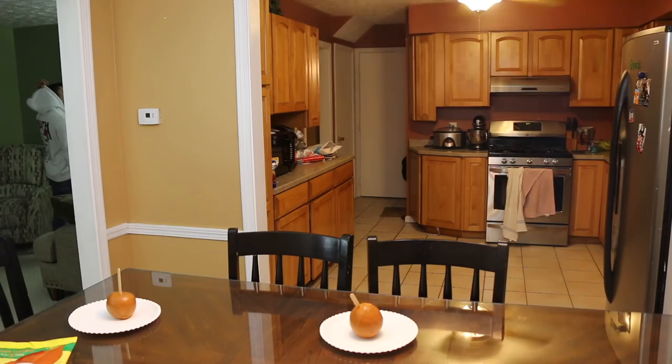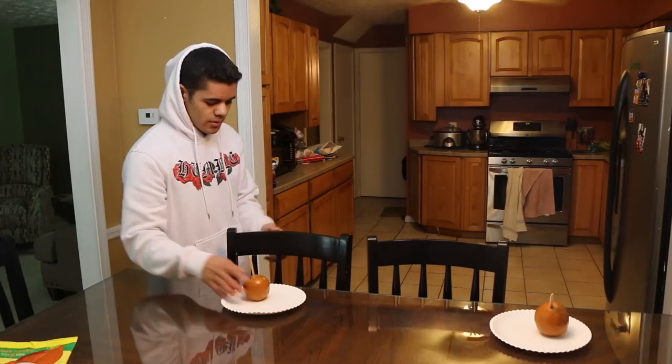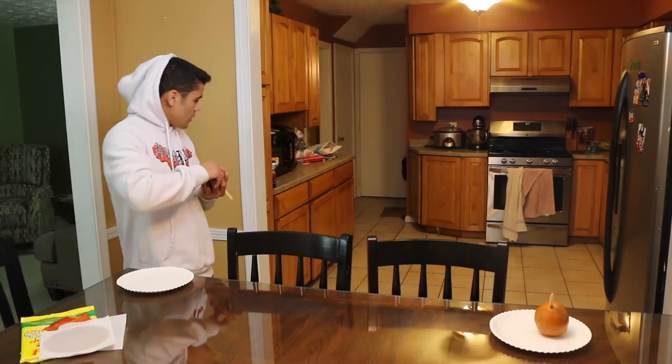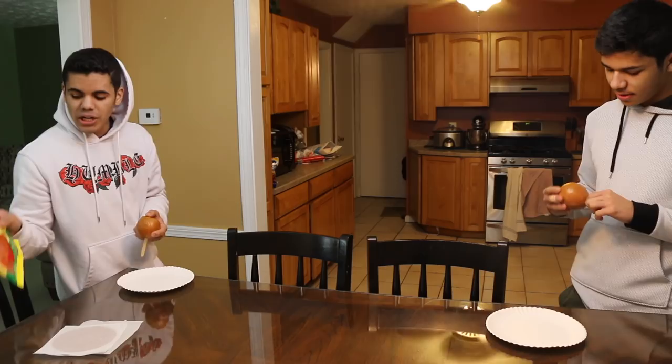Hey, I was making some caramel apples, do you want one? Yeah, alright, come down when you want one. I made some caramel apples — this one I'm still forming right now, but that one's already done right over there. This is like a major throwback! I remember you and Dave used to always make these. Yeah! I got the caramel from Giant Eagle. This one's actually warm. Basically, you just keep forming it if it's not formed yet. That one's good — you can literally just taste it, it's really good.